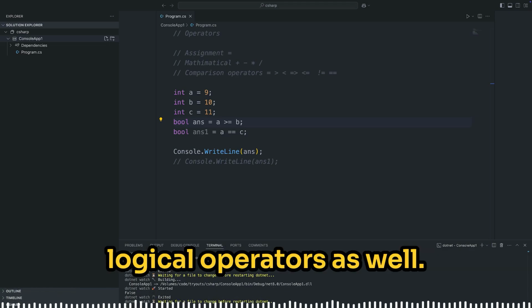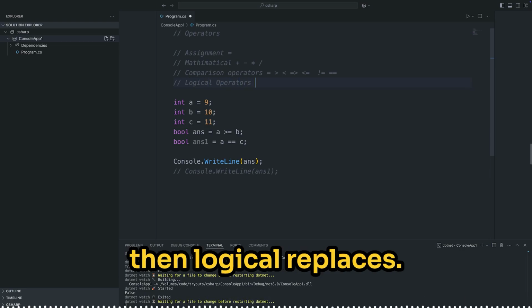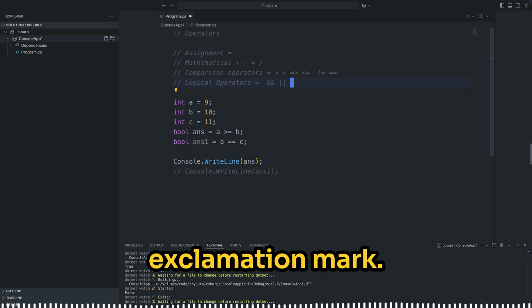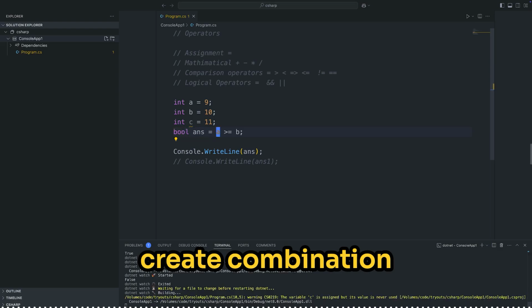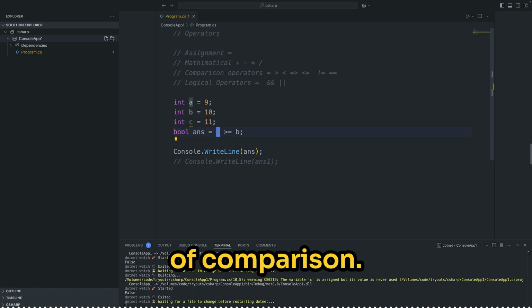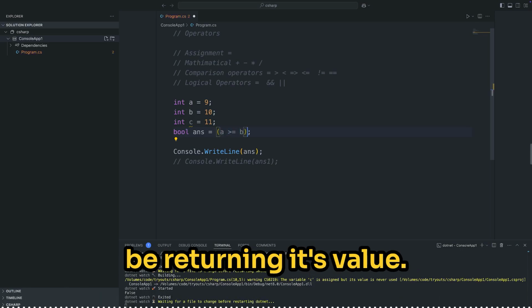Now we have some logical operators as well, and logical represents and, or, and this exclamation mark. So basically we can create a combination of comparisons. Let's say this is going to be returning its value.